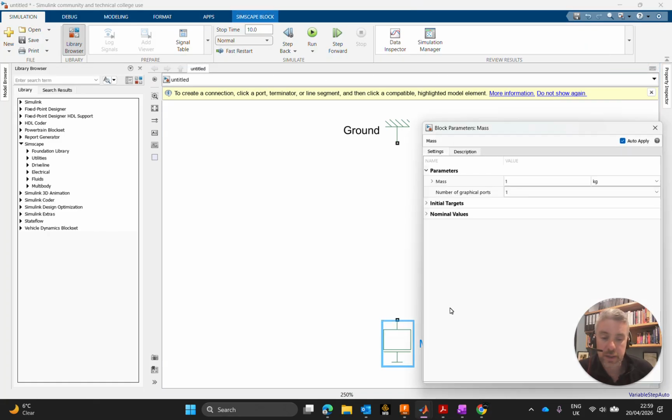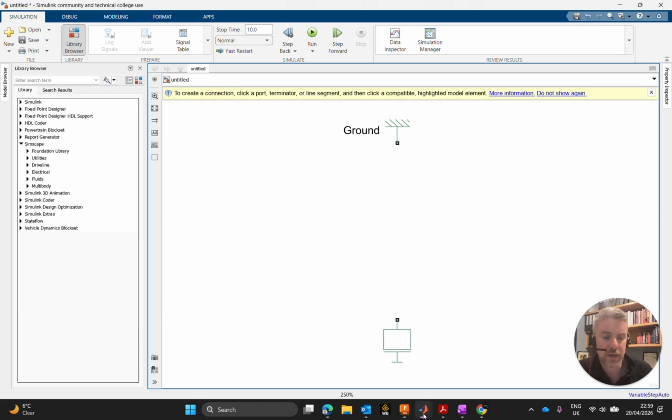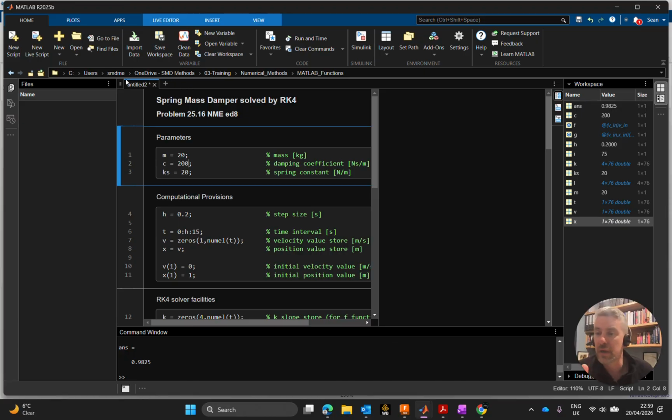I'm going to double click on the mass, and I'm going to put in its value. Now I can put in an absolute value of 20 kilograms into this if I like, and that has it connected there. Or maybe the more solid solution would be, first, let's not waste this, and let's save this.